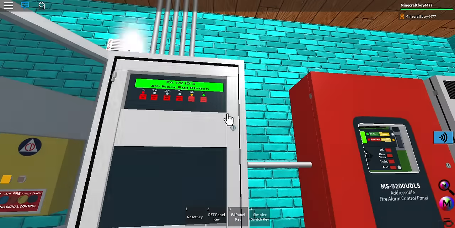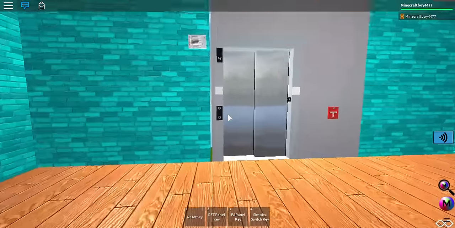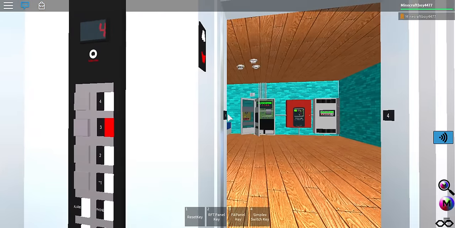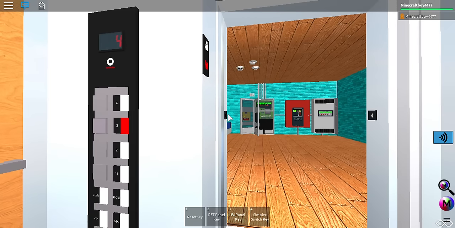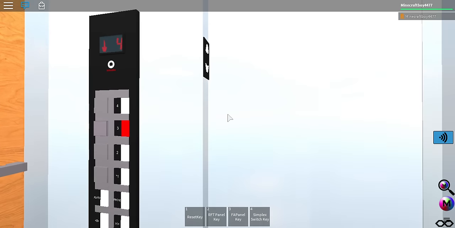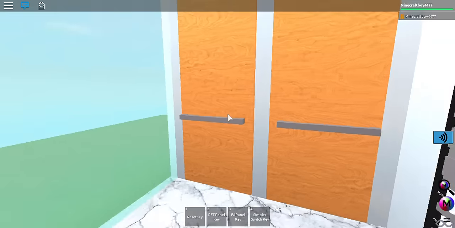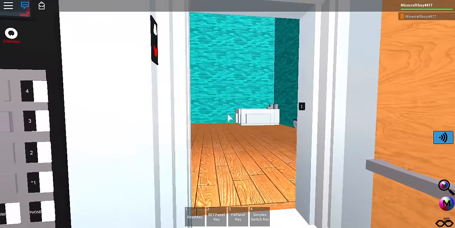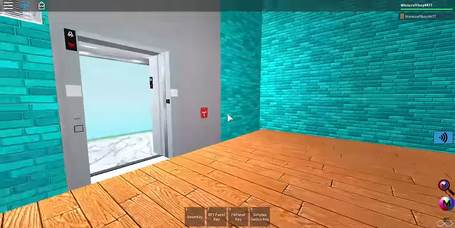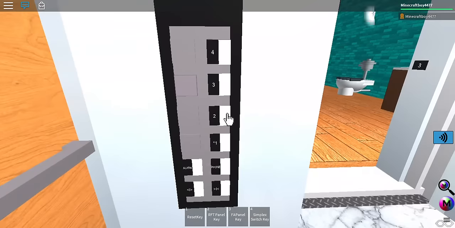Okay, I'm gonna silence that, but what I'm gonna do is put it into standby. Bring it down to the third floor. I customized this elevator to fit my voice, so yep, that's working. There's nothing over there. So, let's go to the second floor.